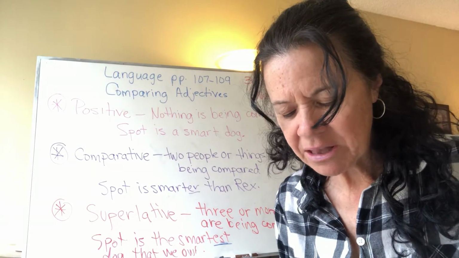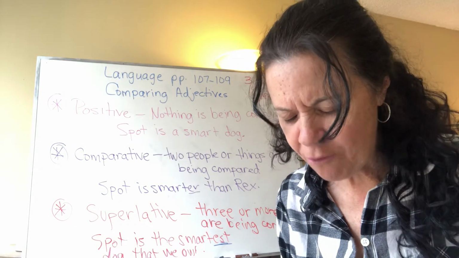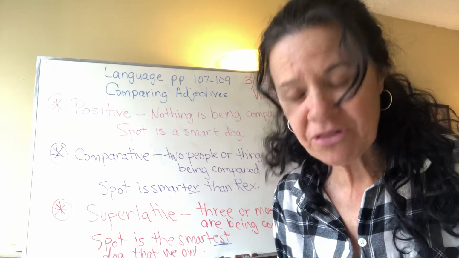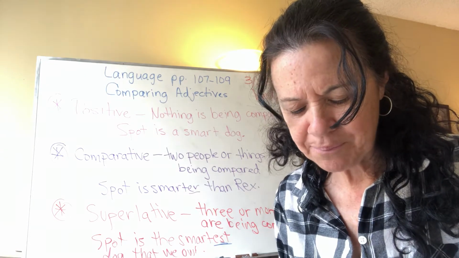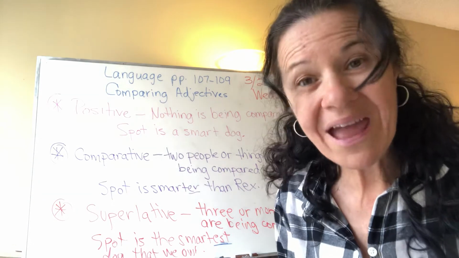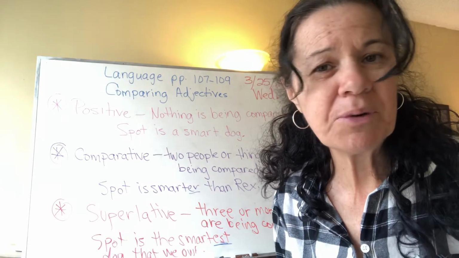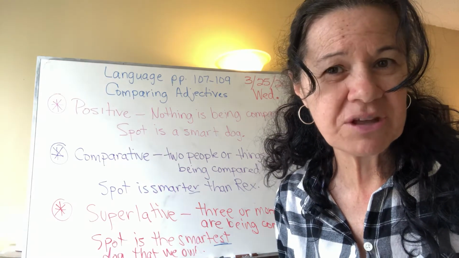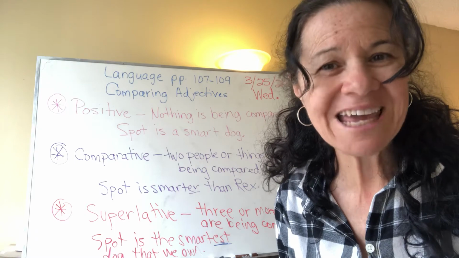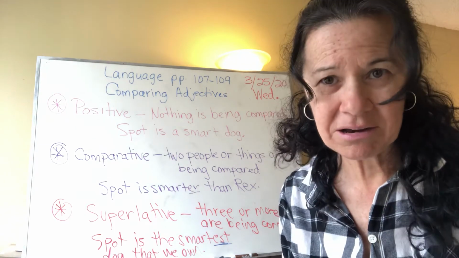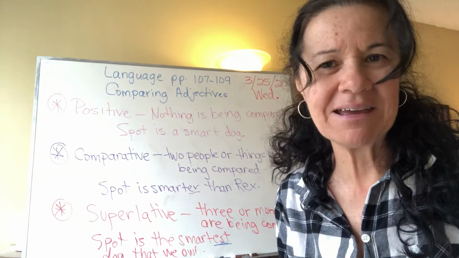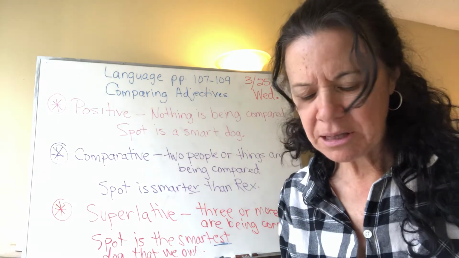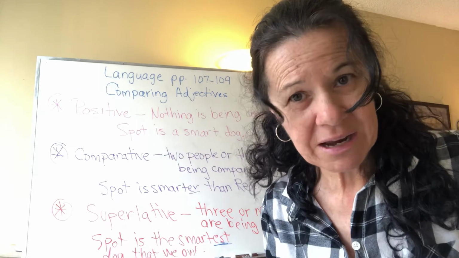If the adjective ends with a short vowel sound before the final consonant, then double the final consonant before adding ER or EST. In other words, red, you double the final consonant, which is a D. So you'd write redder, REDDER, and reddest, REDDEST. Okay? So let's do that again.